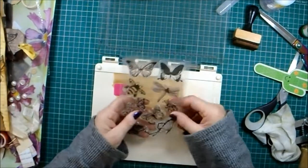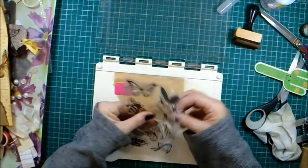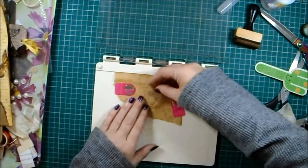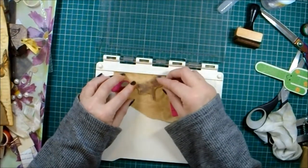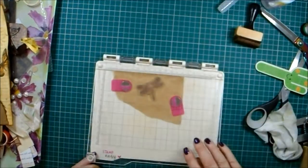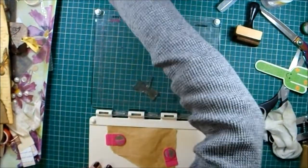Right. Oh, we could have a dragonfly. So we've got a butterfly and a ladybird. I love dragonflies. Or we could have had a bee, but I want to do something with the bee in a minute. Right. So yeah, I don't know how it's going to turn out.